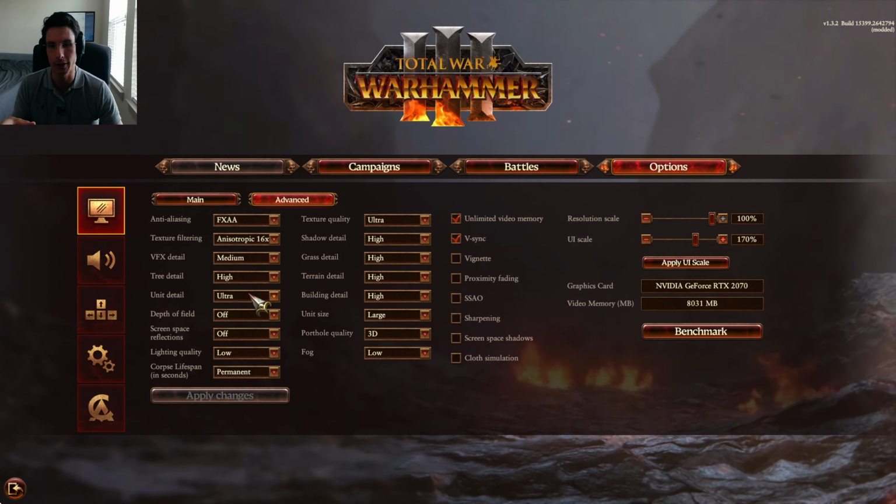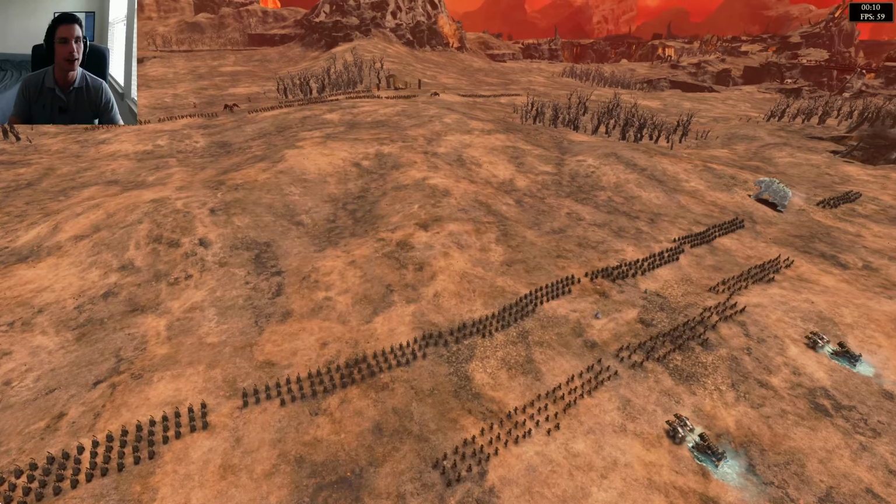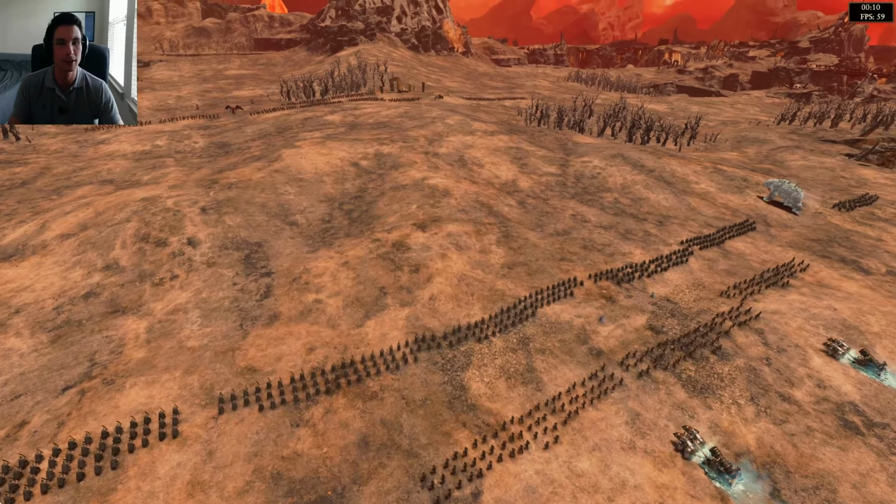Because there were some really more intensive parts of that one, especially in terms of visual effects. But on that note, I have VFX on high in Warhammer 2, and it's running just fine, whereas here in Warhammer 3, as you can see, I'm having to run medium. So here we are, and I wasn't sure whether or not recording would have an impact on the frame rates, but not seeing any right now. I do have VSync on, and I have a 60 Hertz monitor, so that's why you're seeing either 59 or 60 frames a second. And I think the game looks pretty good. Hopefully temporal anti-aliasing will be done in a way that works well, but for now I'm just using FXAA, I think.